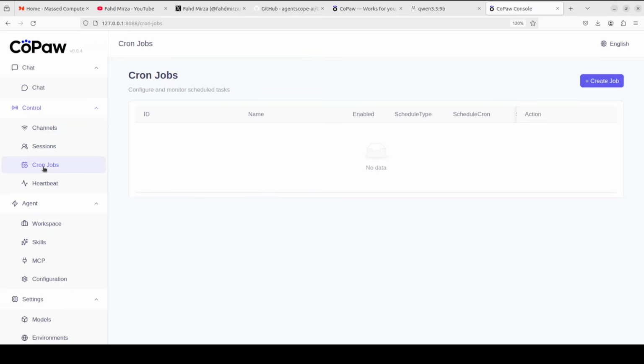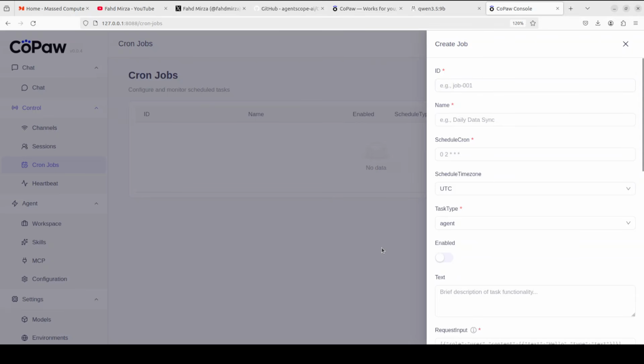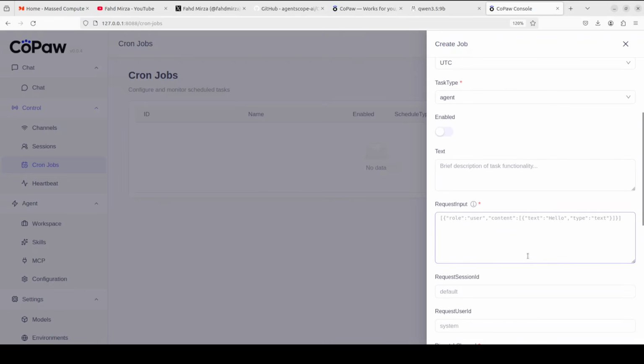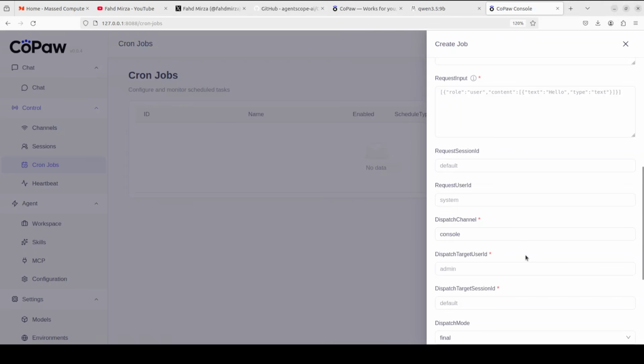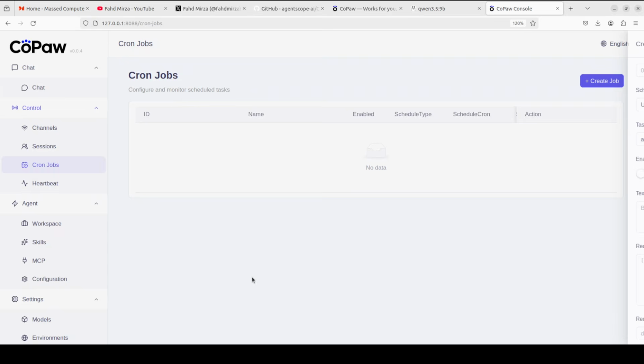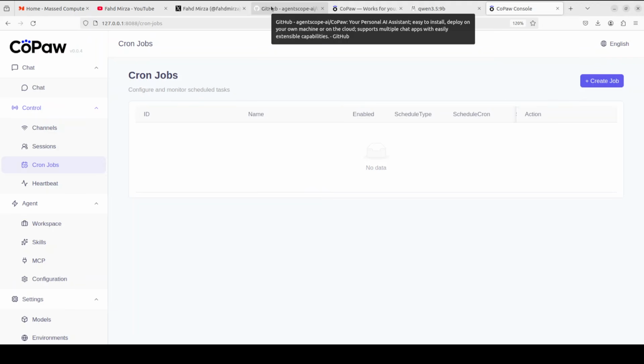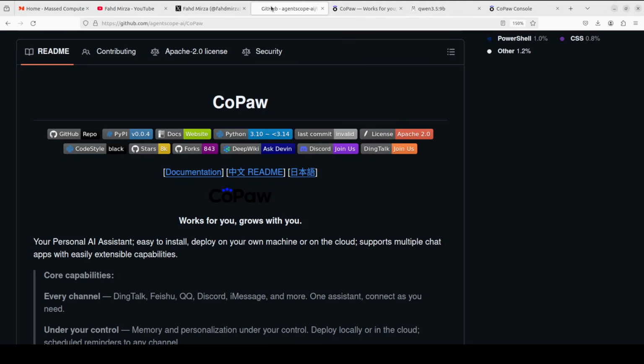One of the really good features which I really like about it is cron, where you can schedule your own jobs on a specified schedule. As you can see, if you want to run any script, like it should check your email or check a certain directory if some files have dropped or not, in the shell, you can just create a shell script, put it in there, and then it is going to create that job and run it on the schedule which you give. So you can see the tool is quite powerful. Try it out. Let me know what you think about it. All running locally with Ollama based models.